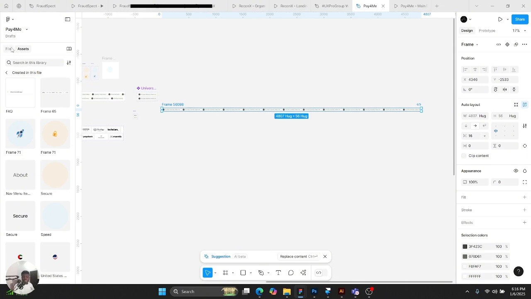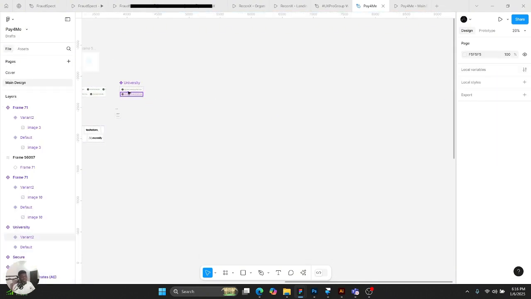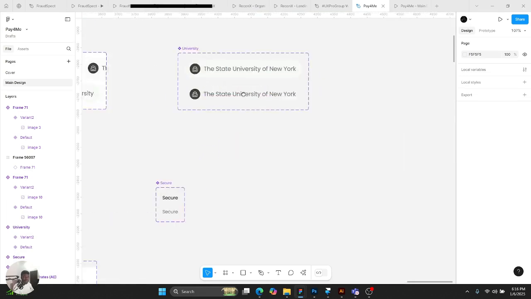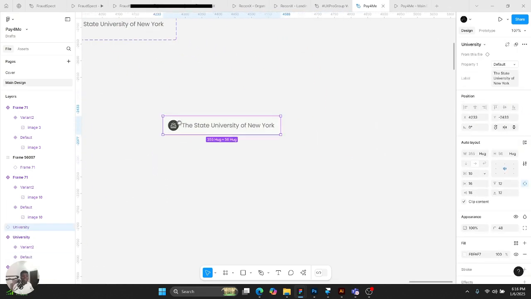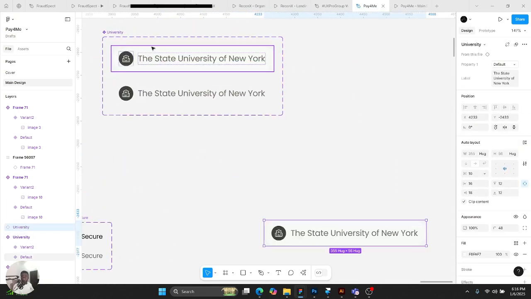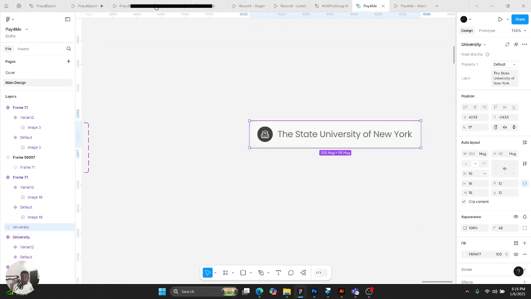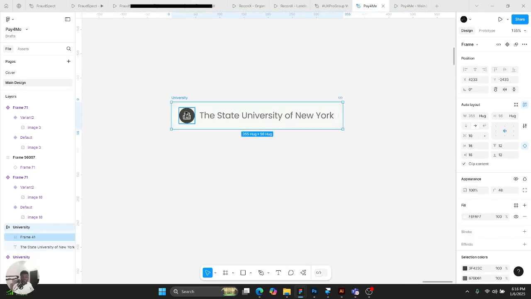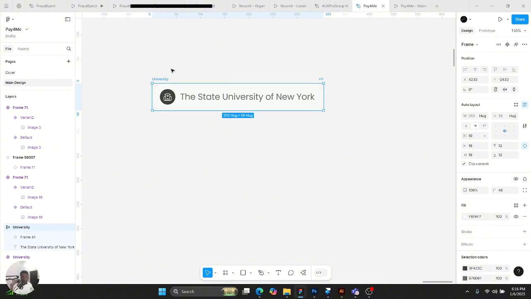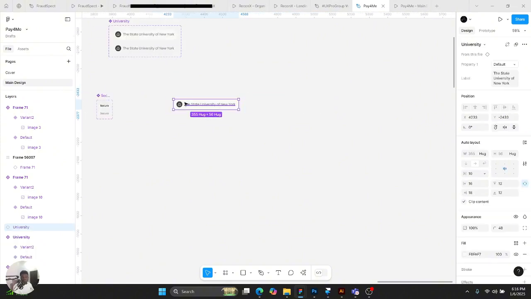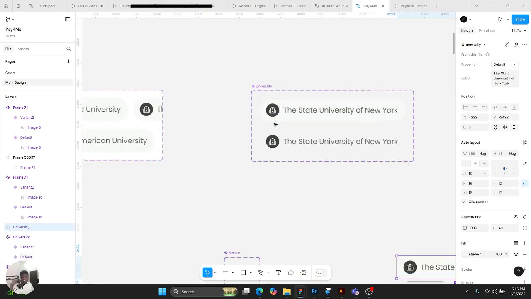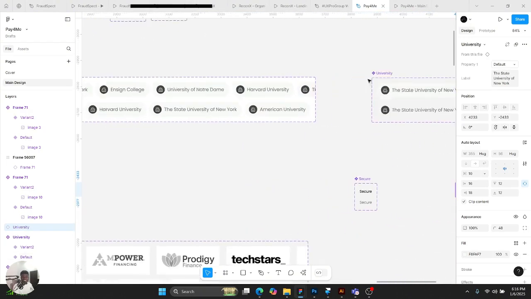I already explained that. Let's start again because the way I'm looking at it, some of you would get lost. Now imagine this. This does not even need to be a component. It was only because of what I was trying to explore. So I'll just detach it. It does not need to be a component. The only reason it might need to be a component is because you might need to change the style.